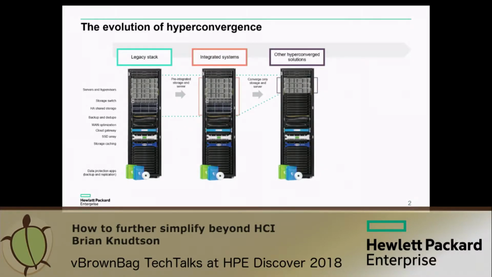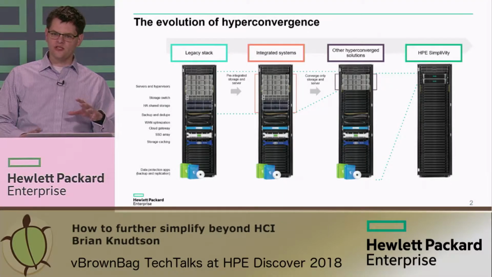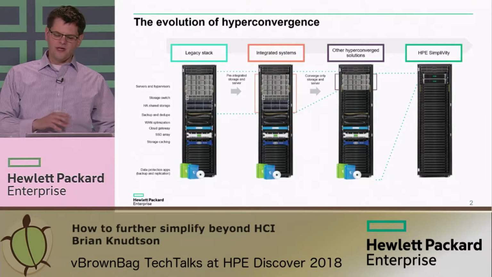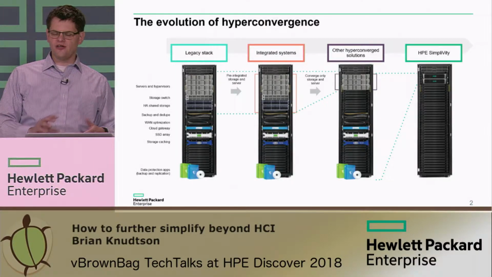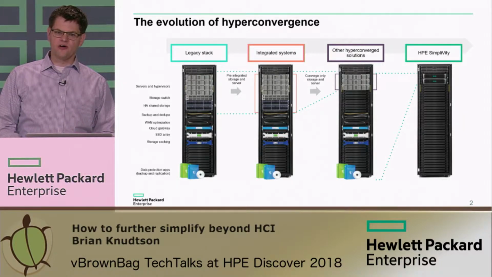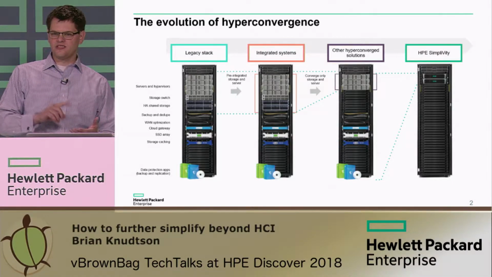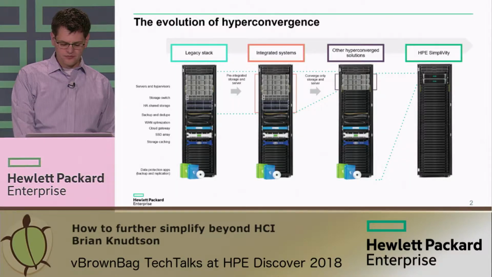Over time, what we've seen is the simplification of that stack. It goes from just trying to pre-package some of it to hyperconvergence, where we cram the storage into the servers directly and create intelligence around that to do it between nodes. Where SimpliVity actually starts to simplify beyond that is by creating more of a data management platform than just a hyperconvergence platform. So we take functionality like backups and WAN replication and items like that that help to simplify things even further, which means less interfaces to learn, less stuff to buy, less sales teams to work with, less contracts to track, less support numbers to have to call.